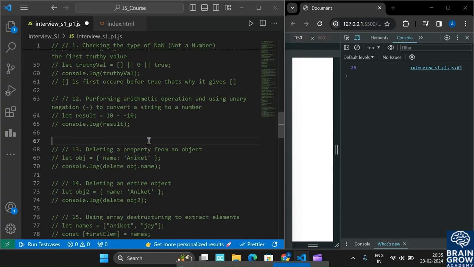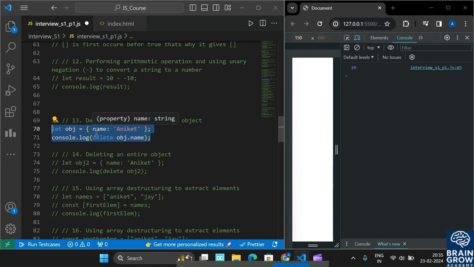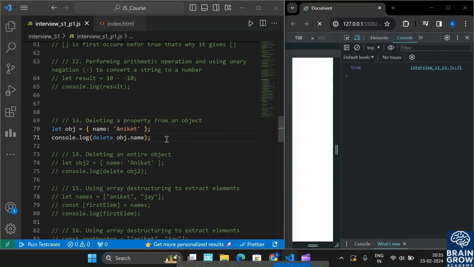And the 13th question is, let's say here we have an object, and inside the object we have name with the value Aniket, and let's say delete object.name. After that, you can see that it gives a true value. That means the property is deleted. And let's say here we add age.